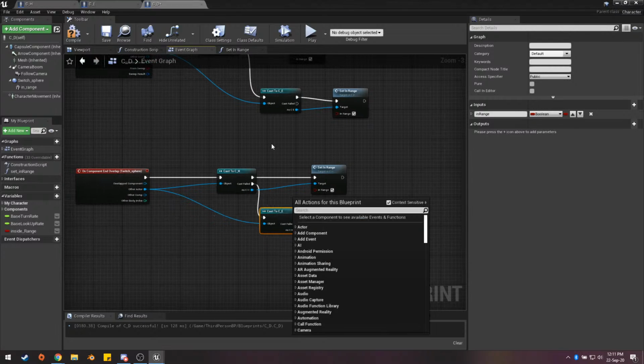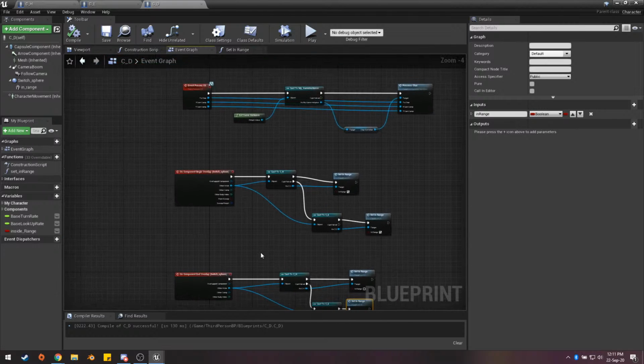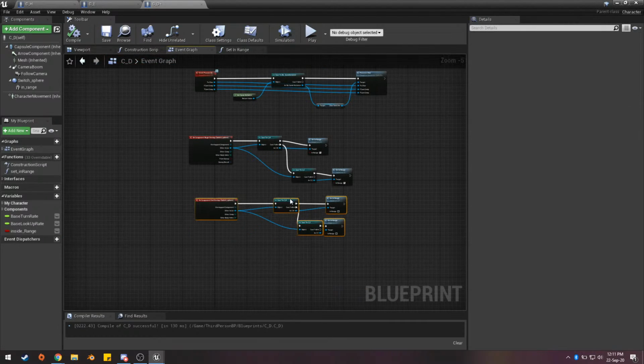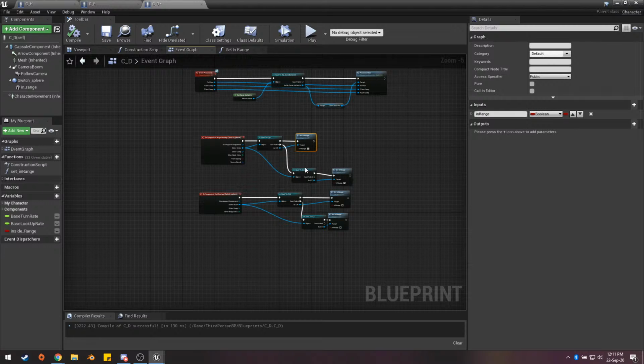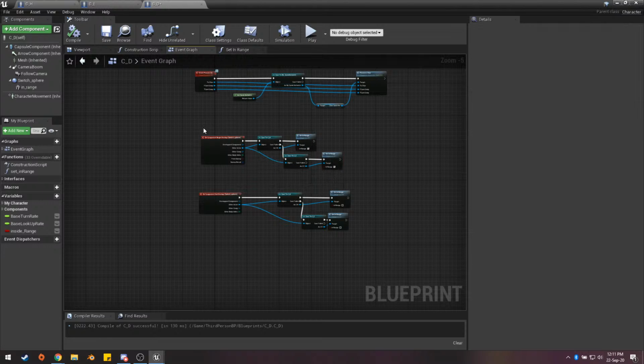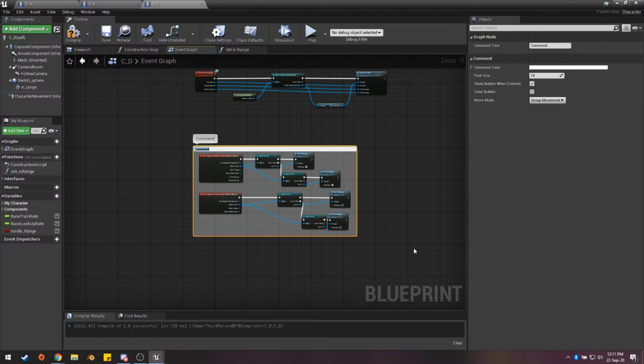And if it is on end overlap, we are going to set it to false. So both of these you can just arrange and comment as in range code.